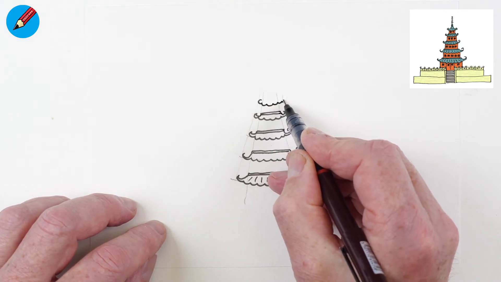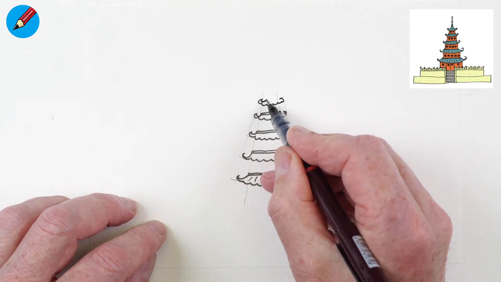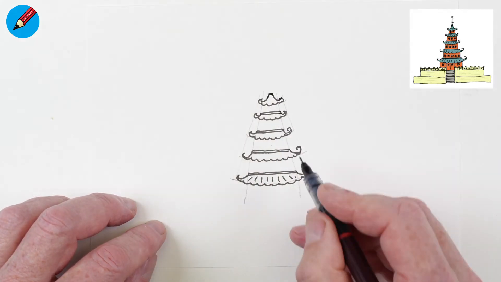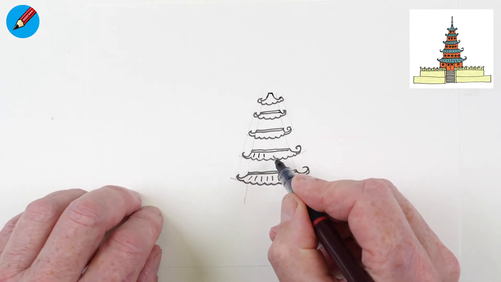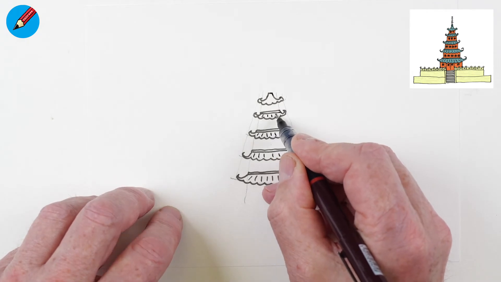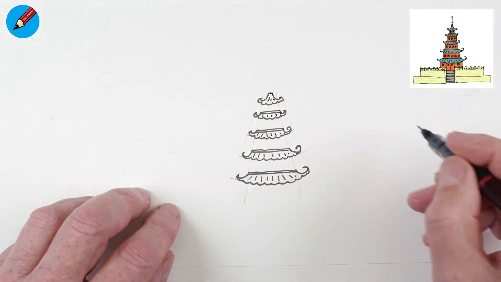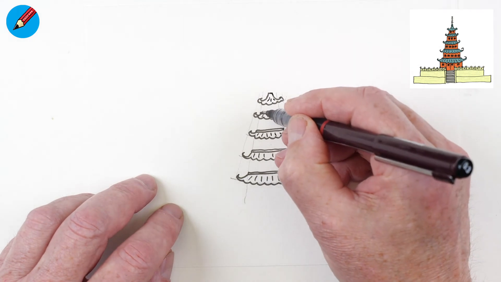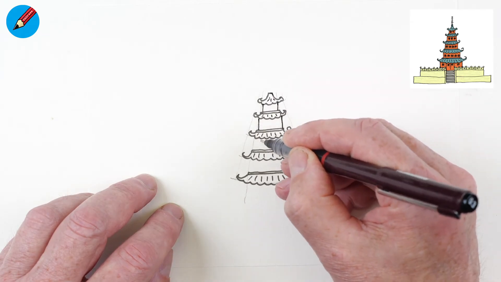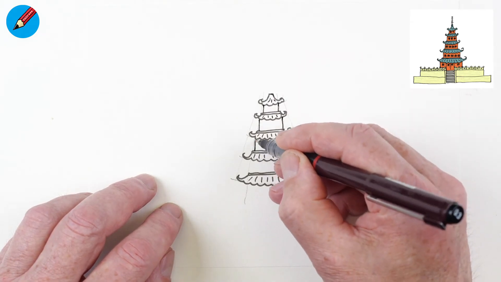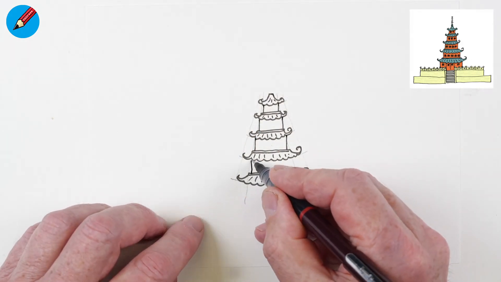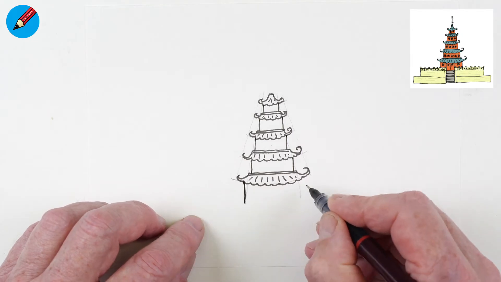Now the top one is different, so that is going to come across with these tiles like that, and then you're going to come right up like that. We're going to want to put these tile lines in, and they kind of change angle as you go across like that. Now here we want to go up, and then these are the rooms as it were, and they want to be getting wider as well.